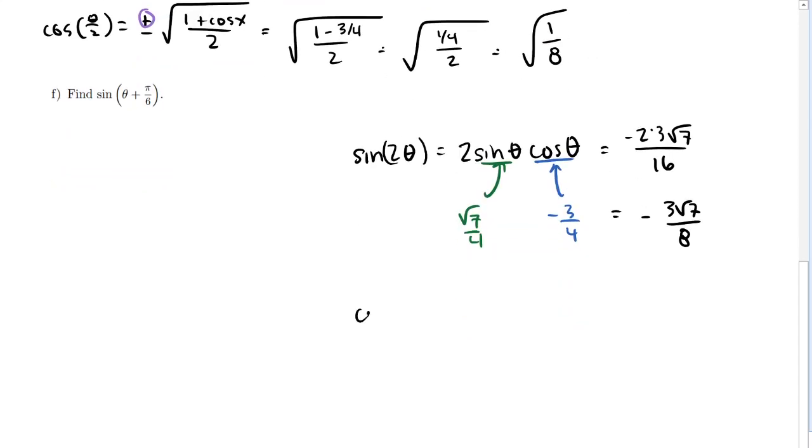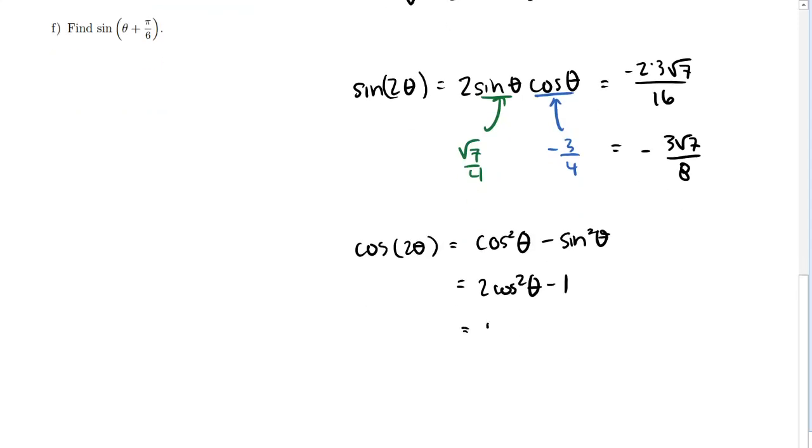What about the cosine double angle identity? So here we've got cosine of 2 theta that we want to figure out. There are many different ways we can do this. There are 3 different identities for the double angle of cosine. This is cosine squared of theta minus sine squared of theta, 2 cosine squared of theta minus 1, and 1 minus 2 sine squared of theta. We can use whichever one we like. We know sine, we know cosine. Each one has equivalent difficulty, but maybe let me use this example here. I think it's friendlier to use just one of these values instead of having to use both.